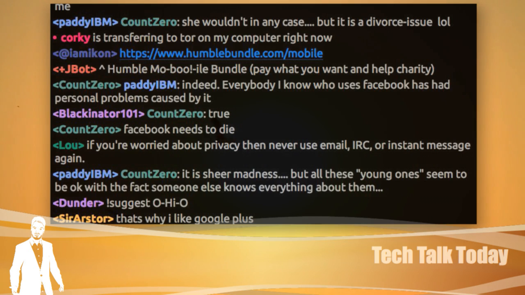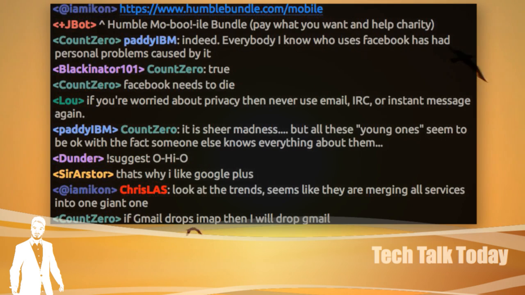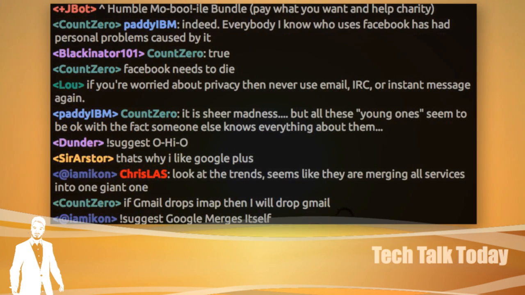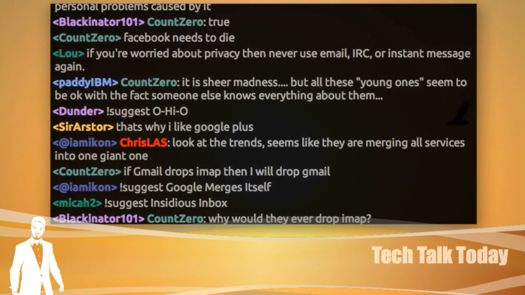Although on the IMAP thing, I really don't think that they would pull the IMAP. That would cut support for so many users. I agree. No, well, I don't know, because they recently released a Gmail API that is to supersede the IMAP functionality, which they want apps to use instead of IMAP. We'll just see. They did destroy Google Reader. But this is so much bigger than Google Reader. That would cut so many services across the board. We'll just let time decide.